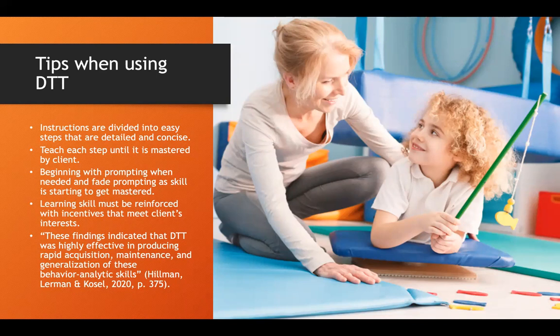The next thing would be to begin with the prompting level that is needed by the client. We usually start from the least invasive to the most invasive, and whichever prompt the client responds correctly to for the intervention would be the one you would use. So you usually start with the least invasive, like a form of gestural prompting and stuff like that. And then you would go all the way to full physical prompting if the client doesn't respond to any other prompts and was able to respond correctly to what is asked of them.